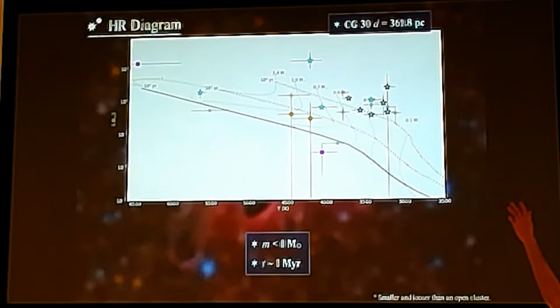Some of them show scatter, and there are some large errors as well. Most of that comes from the variability in their magnitudes. A lot of these are actually variable objects. They'll be bright one day, a little less bright the next day. I think one of them had about 3 magnitudes of variation or something. It was pretty bad, so that'll add to your errors, but overall we at least see they seem to hang around that 1 million year isochrone. So that's nice.